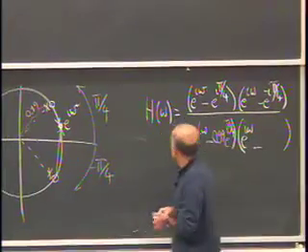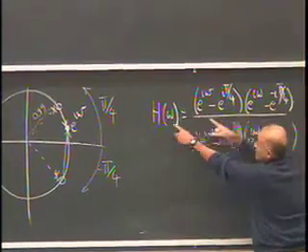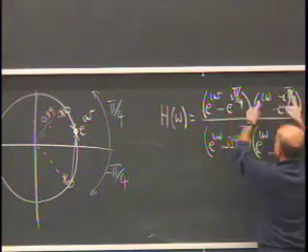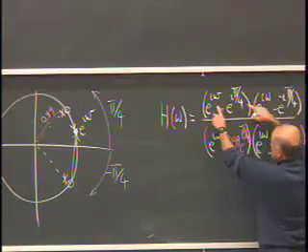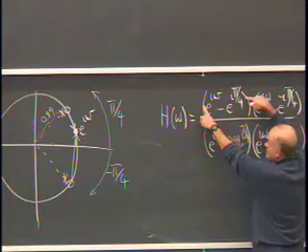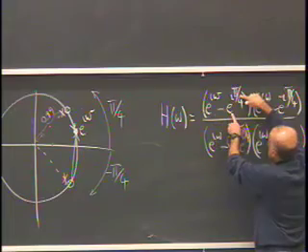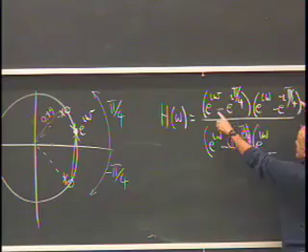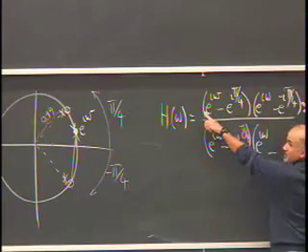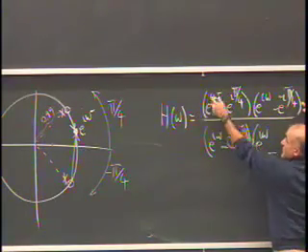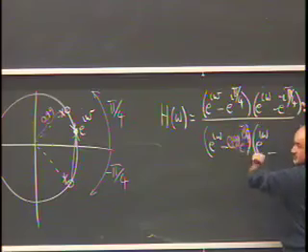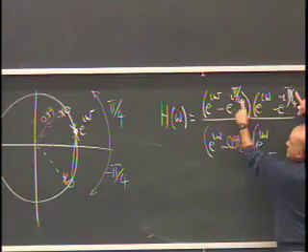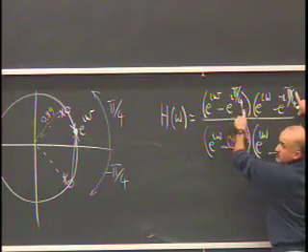So now, I'm looking at a filter that I write in factored form for every term that I have here. For an e to the i pi over 4, I have to have a complex conjugate term. That's how, when I multiply this out, the coefficients of all the powers of e to the i omega will end up being real. If I didn't have this, then this would be a complex difference equation.